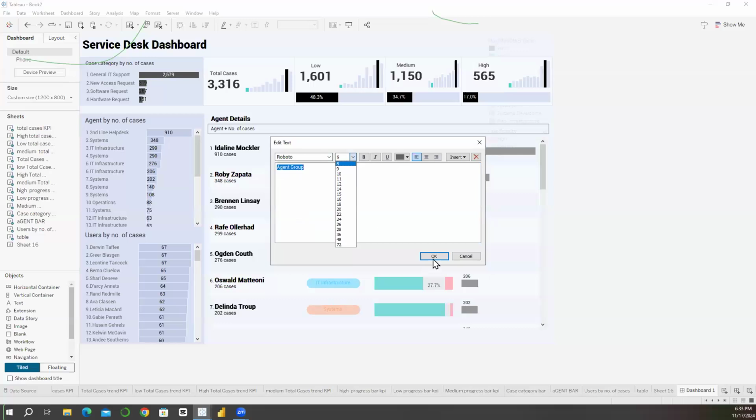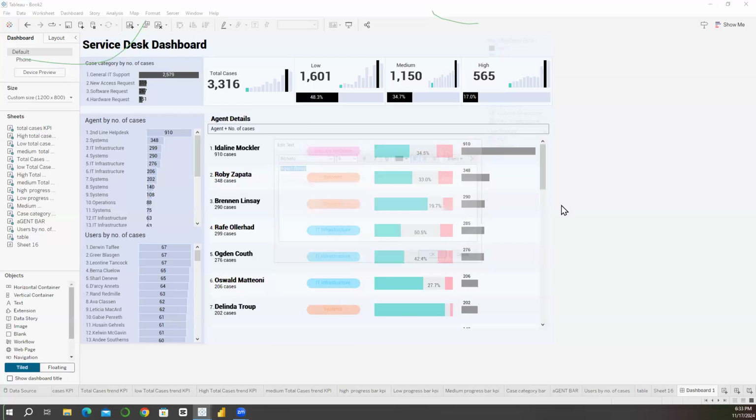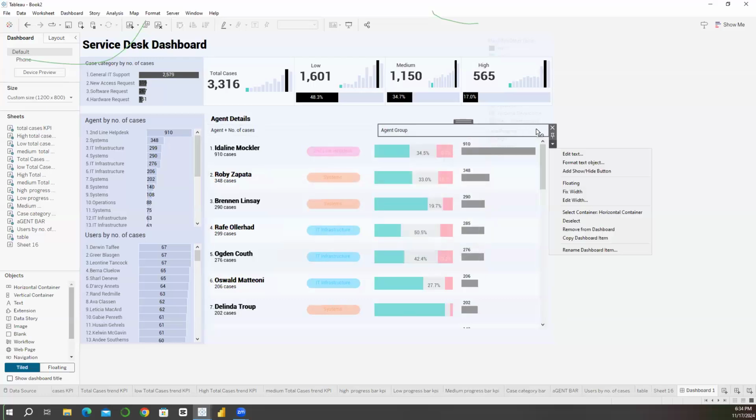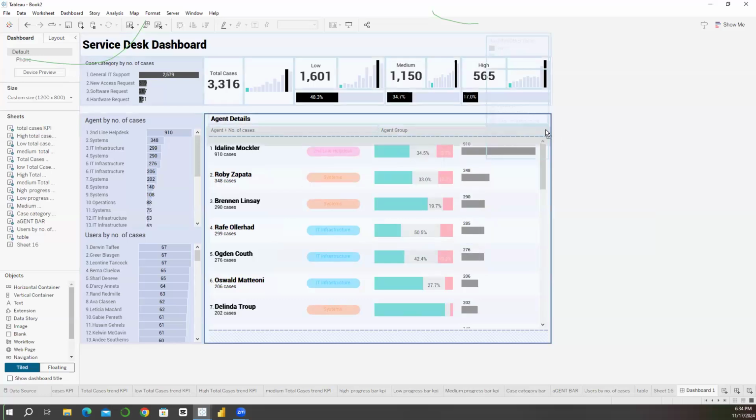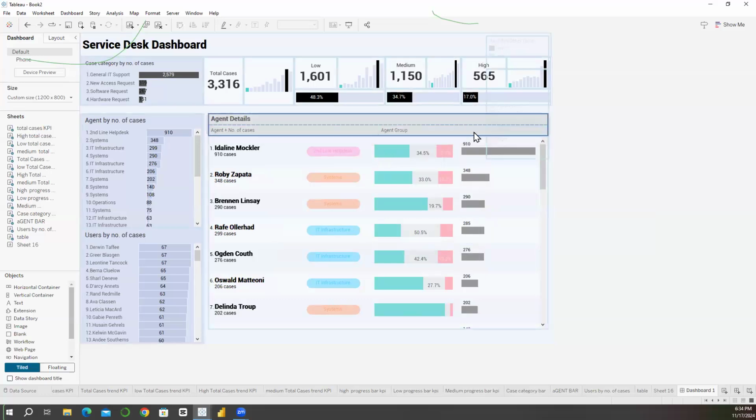So something like that. I can easily copy it and paste it, right? And put it here. This is what I copied now. Yeah.